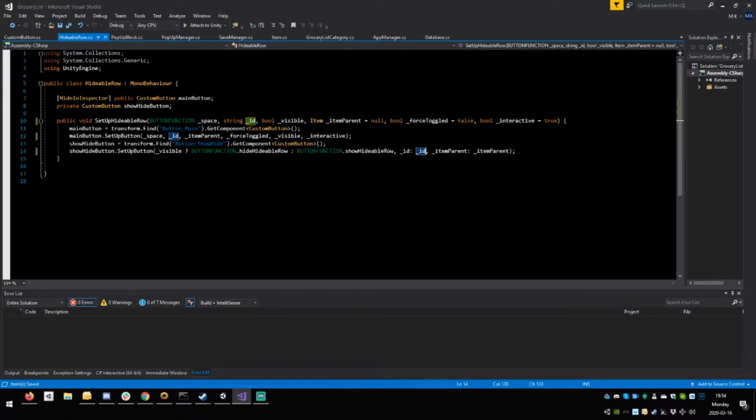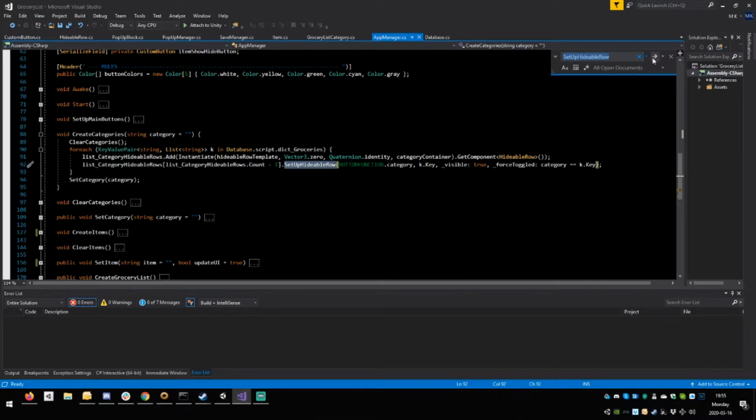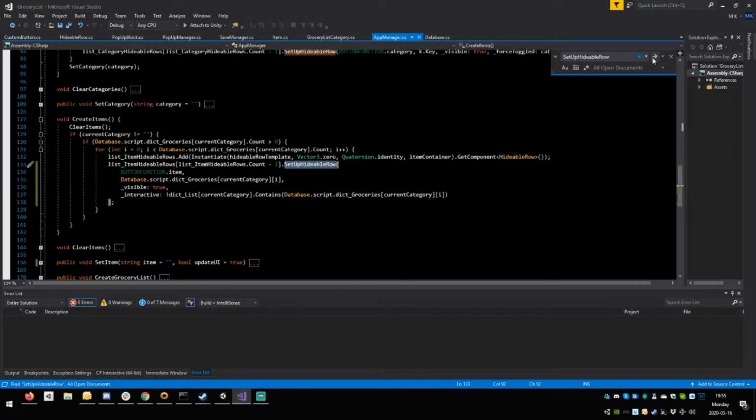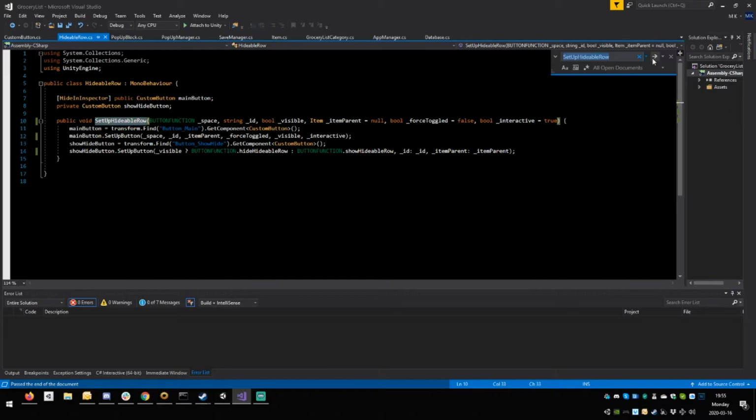That's fine, I think. But then why did I put it there? What was the idea? I don't know. Item parent. Yeah, I really don't think we ever use the item parent. Hit Control F. No item parent. No item parent. That's it. These are the only two. So this is unnecessary.